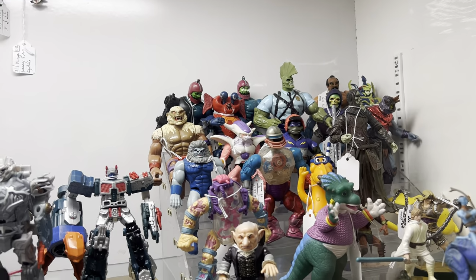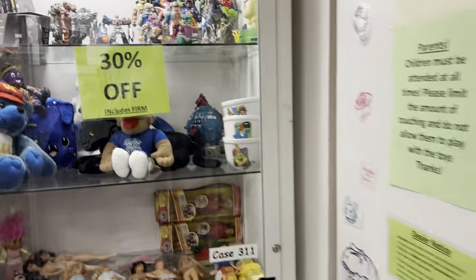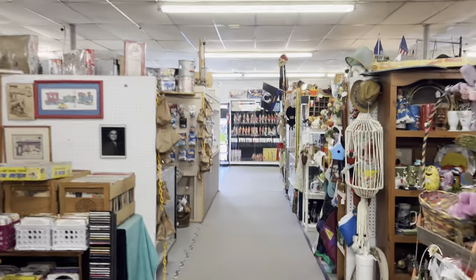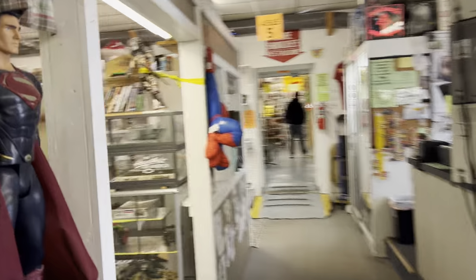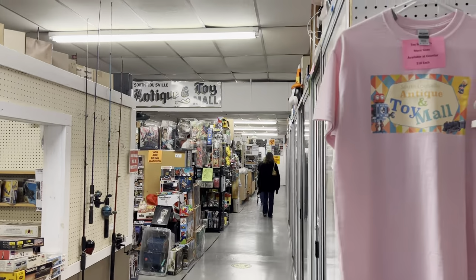Oh, man. Over here, guys. That's pretty cool. Nice sets over here. Entire area, and then I got trapped in here. So this is aisle four, and I need to find my way out. Here's aisle five, the back room that we started in. Aisle five goes all the way back down. And there's another hidden room over here.